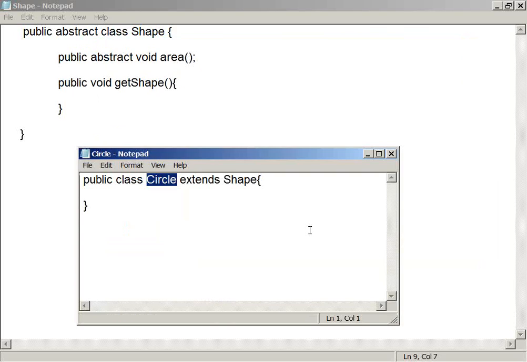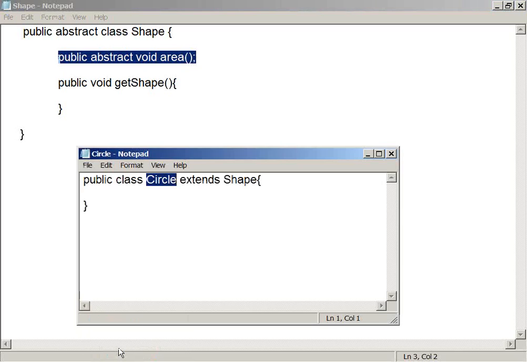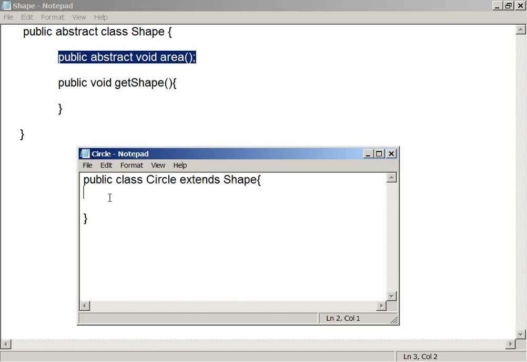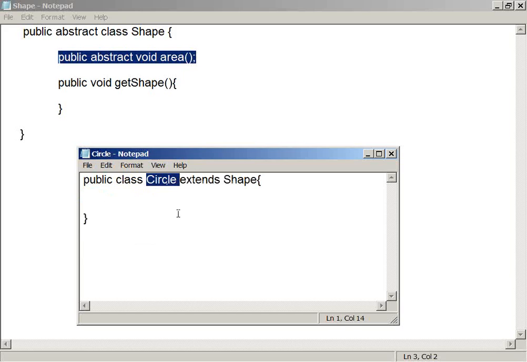So as we came across yesterday, there are two problems. If I keep a method, what code should I write? I cannot write the code, so I left it blank. Now what guarantees that the child class definitely implements this method? That is also one point. So area is not there in the Shape, but the class which is extending this Shape should compulsorily have an area. Now if I don't write an area inside Circle also, what is the meaning of area of a circle? Is it called a shape then? No, right? So let's see what happens if I don't write an area method.